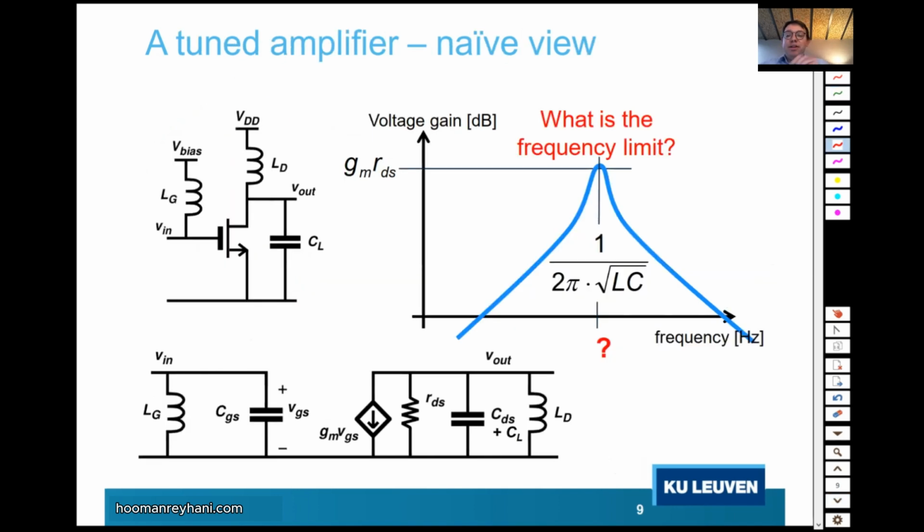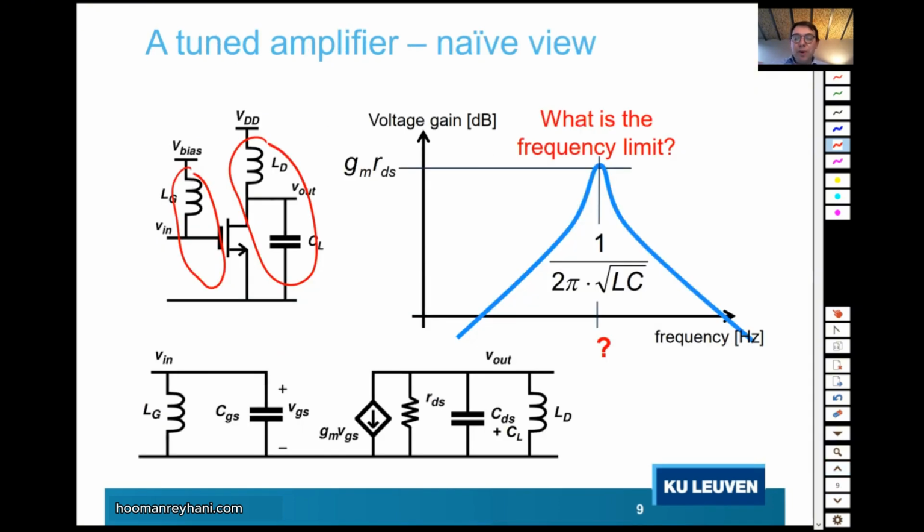If you want to have more gain at high frequencies, what do you do? Well, very simplistic approach. You tune out the capacitors. You make a resonant amplifier, not a broadband amplifier anymore. You put an inductor at the drain, you put an inductor at the gate to tune out respectively the drain capacitance and the gate capacitance, and you have a tuned amplifier. And if I assume that I can implement ideal inductors and extremely small inductors, then actually all of a sudden there seems to be no frequency limitation anymore of this circuit. And that means something is wrong, of course.